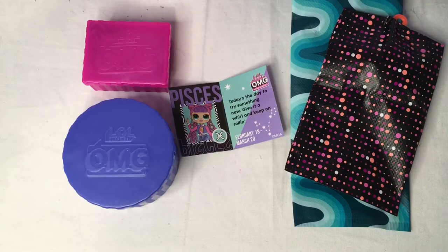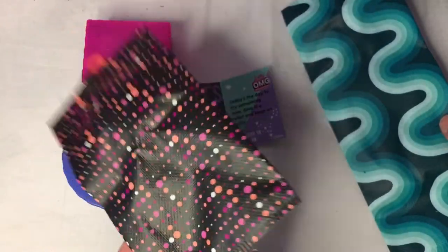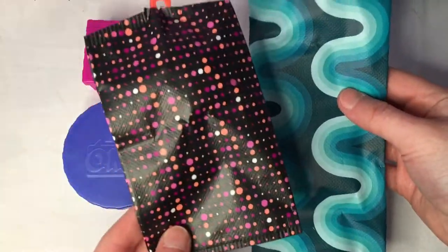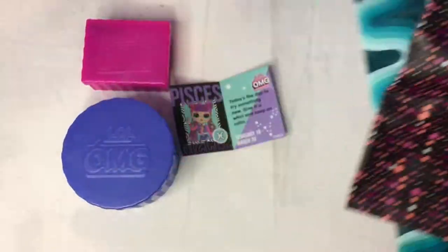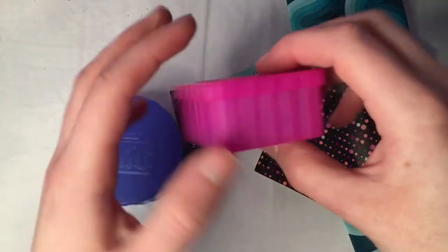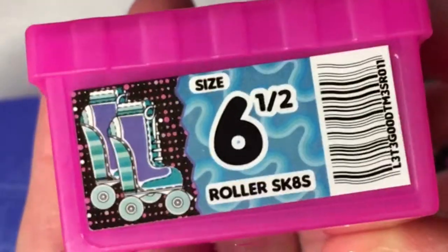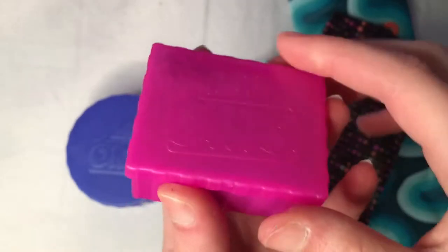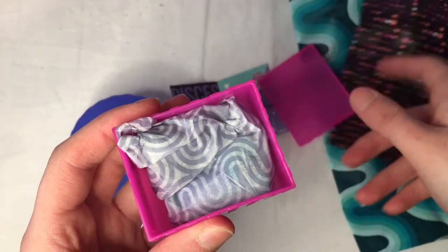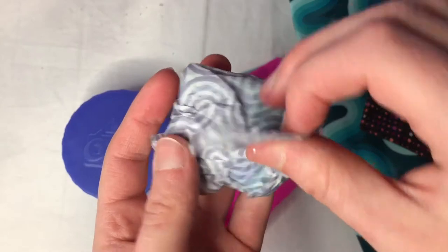We also have what looks like two outfits — maybe trousers or a skirt and a shirt. We're gonna find out since it's meant to be a surprise. First I want to open the little shoe box. Apparently these are size six and a half roller skates, and they have a barcode on the box too — love that. Let's open this box.